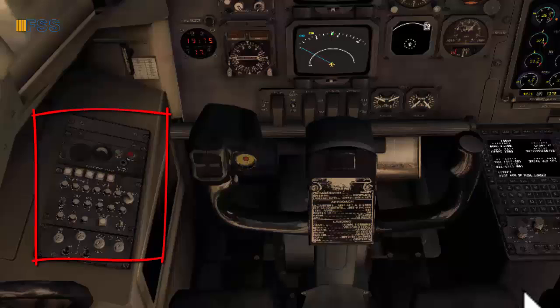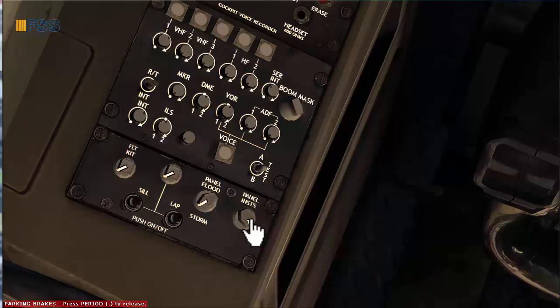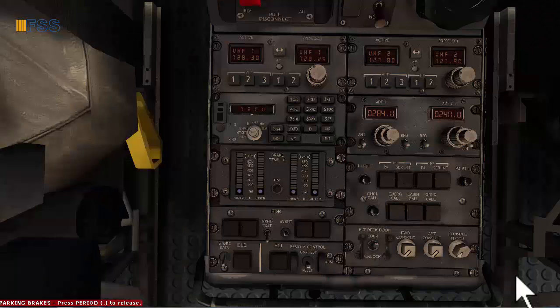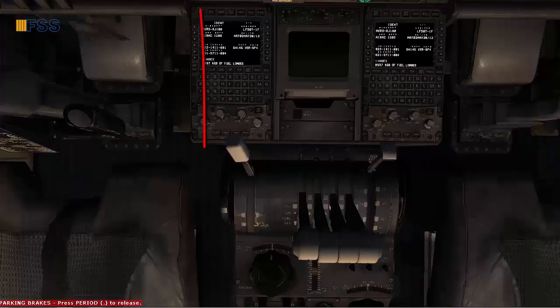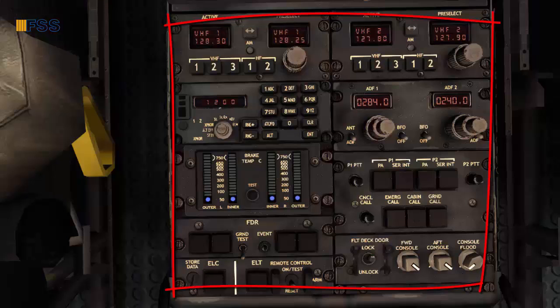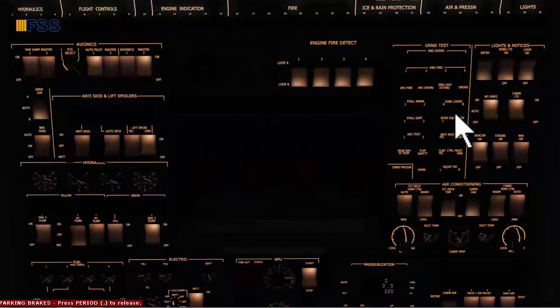Moving down to the captain audio panel, we find here the central panel instrument lights control knob. This will illuminate the central panel instruments as you can see here. And finally, 2 lights control knobs are located on the aft portion of the aft console. One is used to control the forward console lights, and the second is used to control the aft console lights. I want to finally show you how this instrument backlight looks after turning off the entry light.